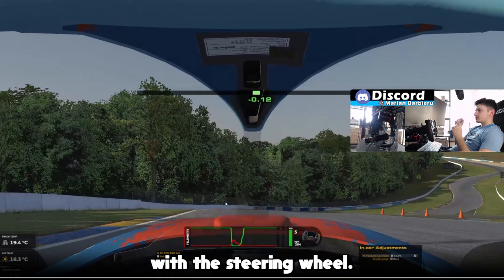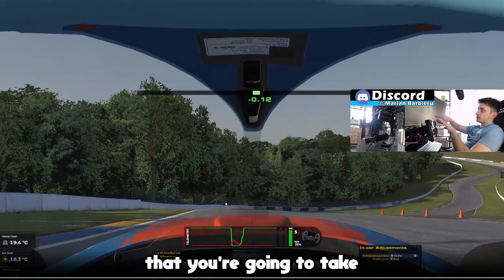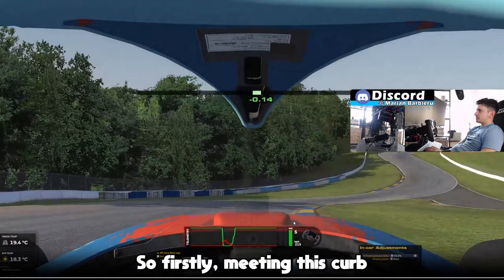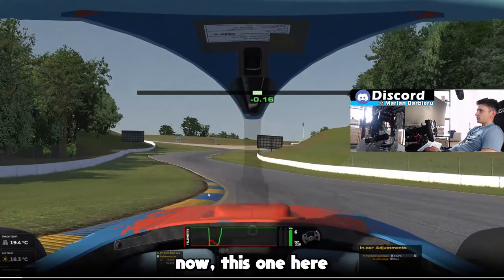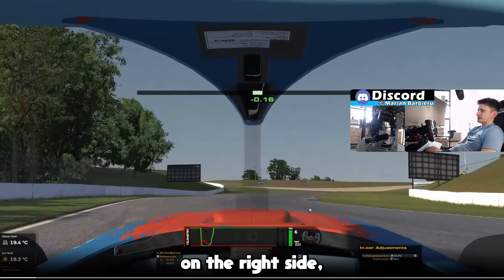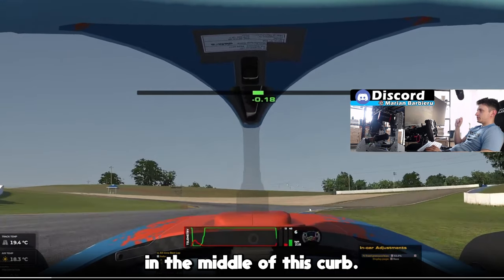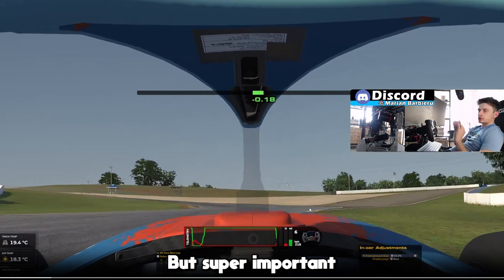Now for these corners right now, flat out corners, but the most important thing is to do the least amount of movement with the steering wheel. So you're gonna imagine that you're gonna take the straightest line possible into this corner. So firstly meeting this curve here, now this one here, and now this one on the right side. So barely touching the steering wheel.